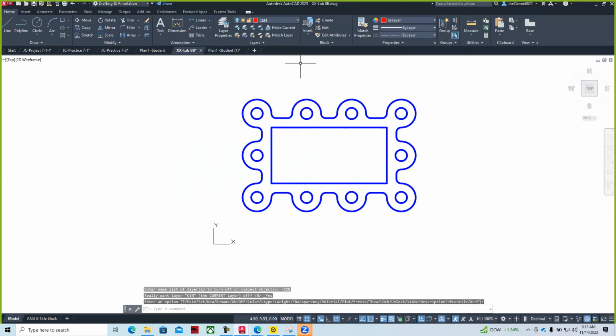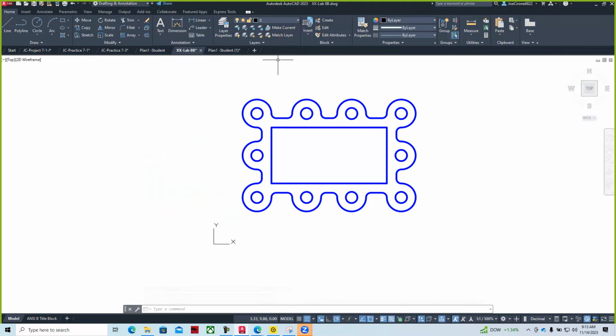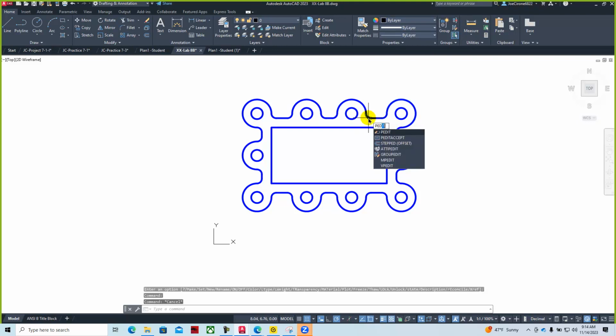And so as I go through and I analyze this, I'm turning off those layers. And this is good technique. When you work with other people and you work with other people's drawings, you want them to create the dimensions on the dimension layers and the objects on the object layers, center lines on the center line layer, because that's the standard. And then as we go through and we work on this drawing, what we'll do is to be able to calculate out boundary shapes, we have to poly edit and join them. And so we say p-edit.